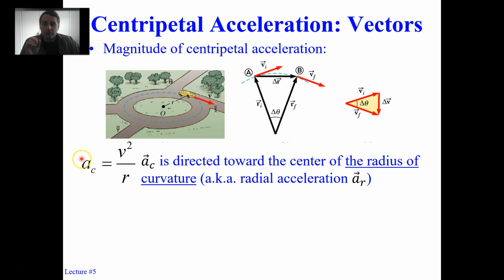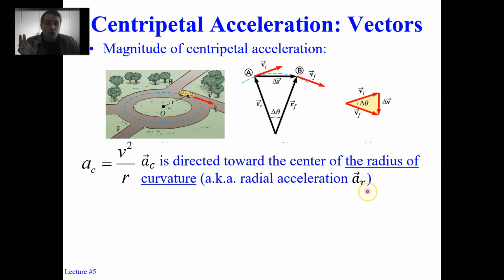Okay, so it turns out, and I'm not going to go through the mathematical derivation, that the centripetal acceleration, which is going to be the magnitude of this change in velocity over change in time directionally, has magnitude v squared over r. So v is a constant velocity or constant speed. The speed squared divided by the radius will give the centripetal acceleration. Now a_c vector is directed toward the center of the radius of curvature. So in the case of a circle, the center of the radius of curvature is, well, the center of the circle itself. Otherwise, it's the center of some imaginary tangent circle to the path at the moment.